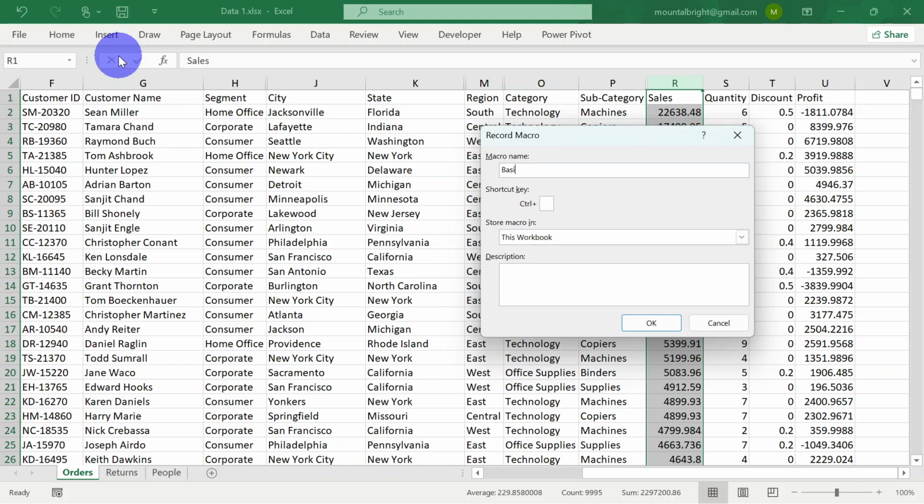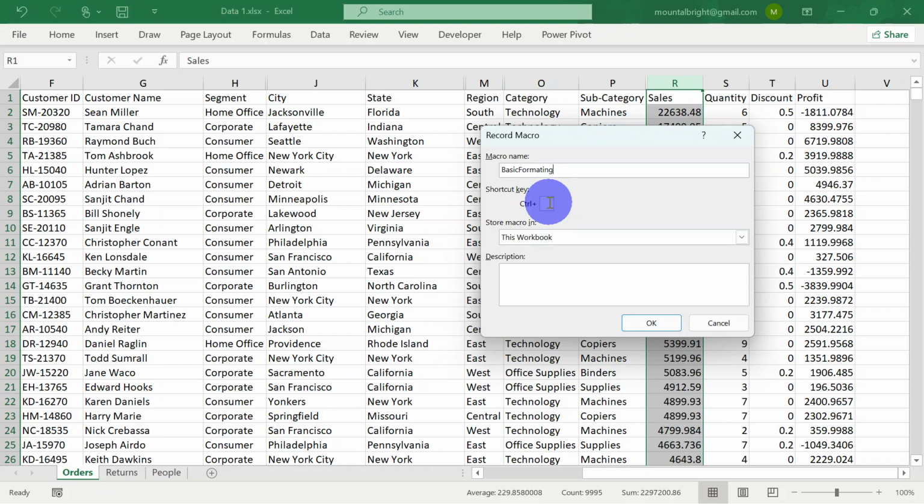Basic. Okay, I can't have a space. Basic formatting. Now I can give it a keyboard shortcut, such that the next time I open another file and call on that shortcut, it will apply the macro we want to create now.